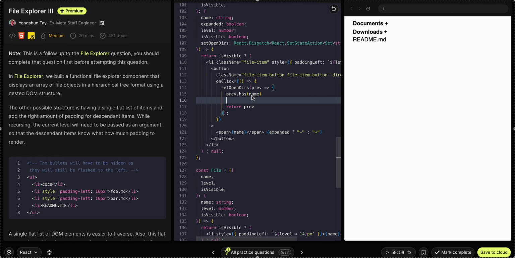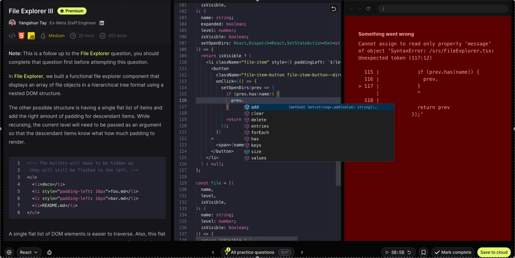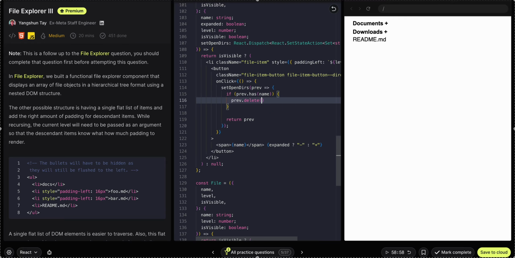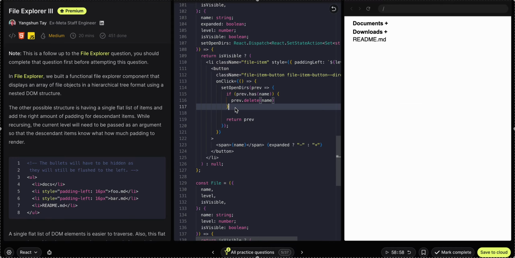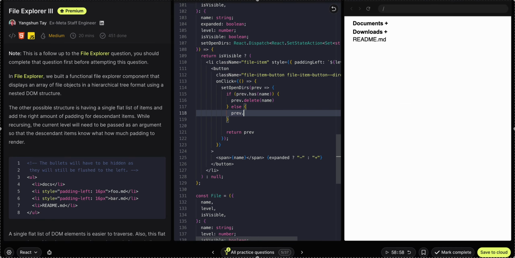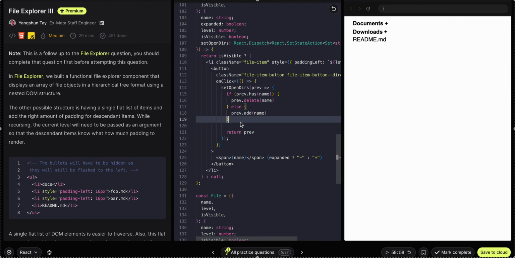For now I'm returning that rev. If that is here, then rev dot delete name, otherwise else rev dot add the name.